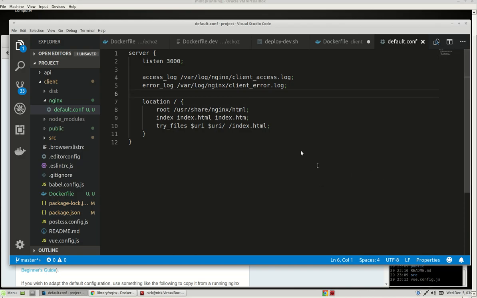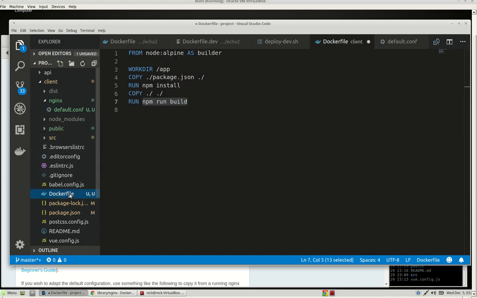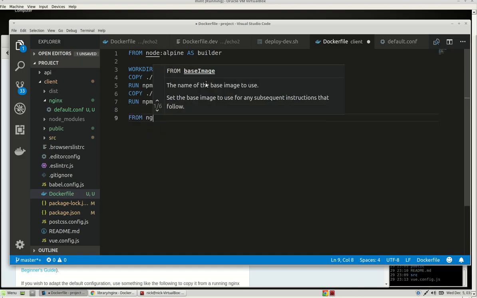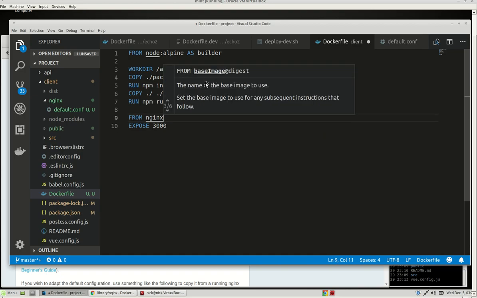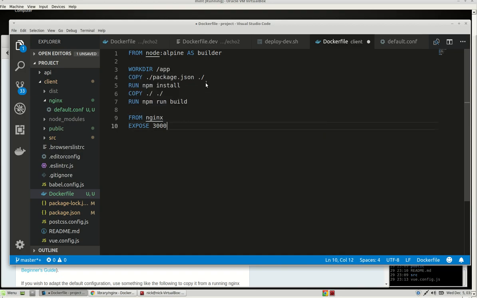image. So we'll go back to our Docker image now that we have an Nginx config that we can use. So we're going to do FROM nginx, so now we're actually going to build from the Nginx image. We're going to expose port 3000. By the way, this EXPOSE 3000 is actually not necessary. The reason why I put it up here is in case you want to use this image for something else. You can use it on AWS, or Elastic Beanstalk, excuse me. Anyway, but it is nice to have.